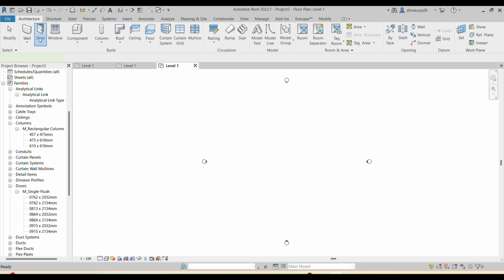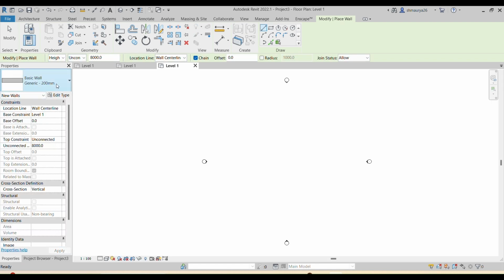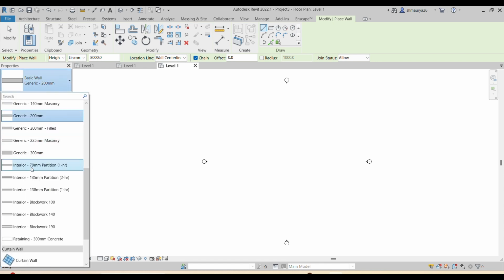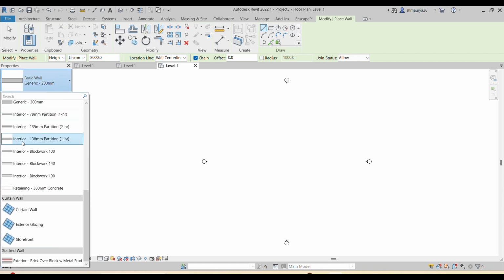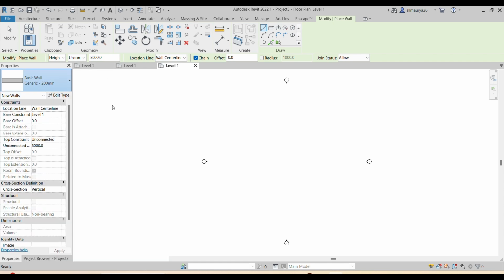If you select the door, for the door we first need to draw the wall. Yeah, now we get the wall. You can see here are some of the walls which are already installed in this template file.